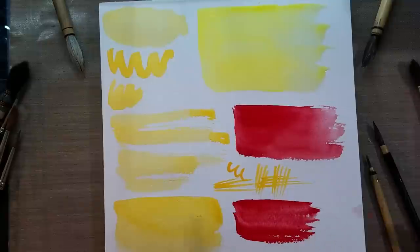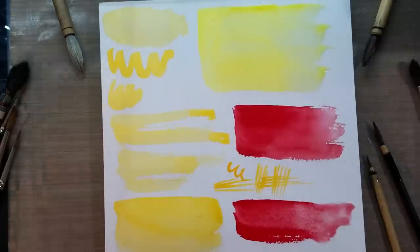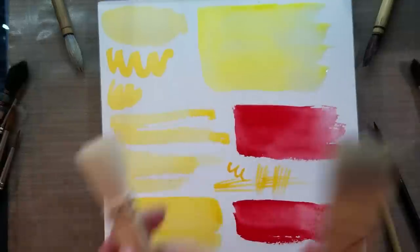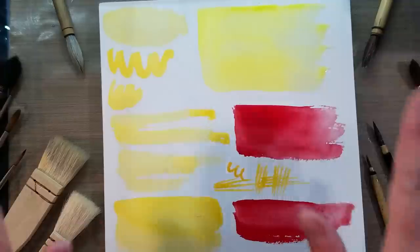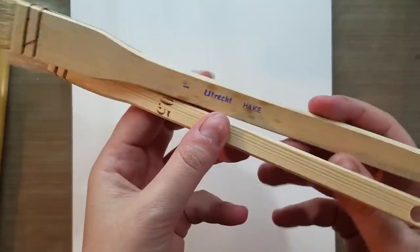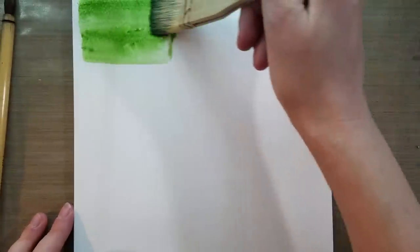Here's a really inexpensive sumi brush by Asutomo — it has a tendency to shed all over the place, so that's why it's not one of my favorites. You can also use a brush called a Hake brush, which look like these. These are typically used to cover larger areas. I have a couple of Hake brushes: this is a one-inch Hake brush made by Utrecht, and this is a half-inch Hake brush. You can see they have stiffer fibers — these may be made from goat hair. If you watch traditional Japanese or Chinese watercolor painting on YouTube, you will notice that artists use these kind of brushes frequently.